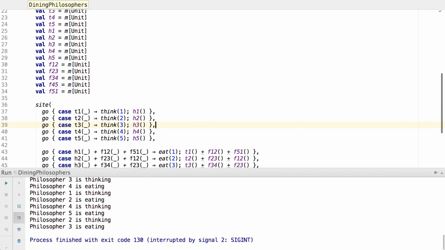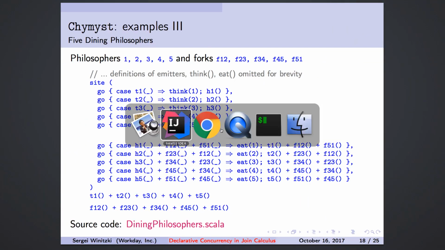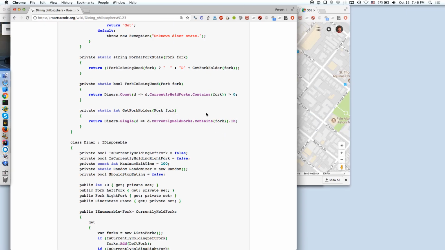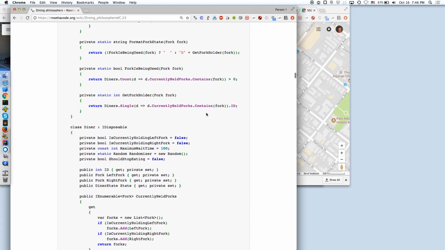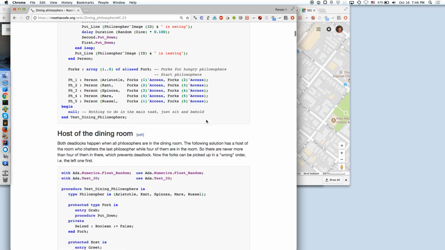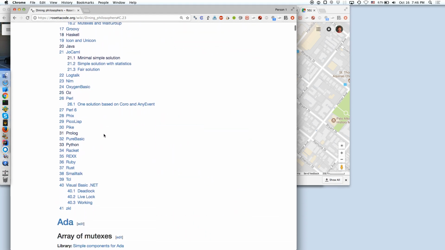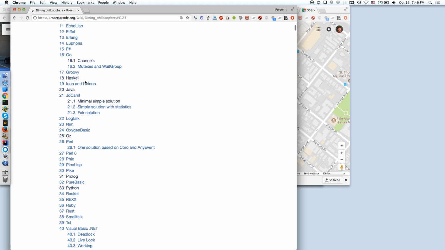Right. Well, now let's look at Rosetta Code. What language would be good for this kind of problem? Actually, they have very interesting implementations in Prolog, in Haskell. Yes, they have all kinds of interesting ones.